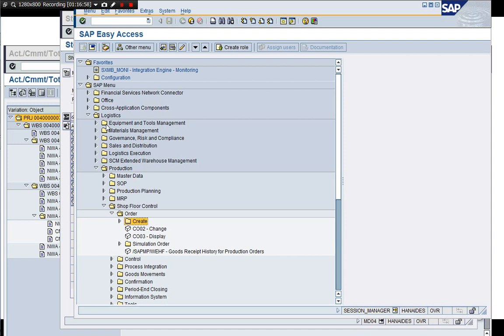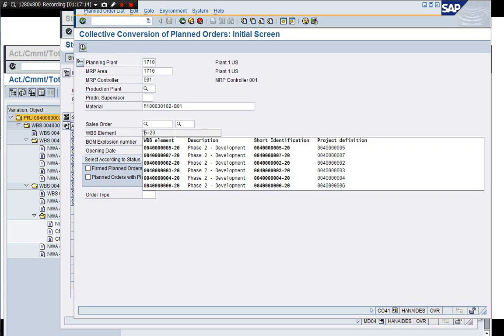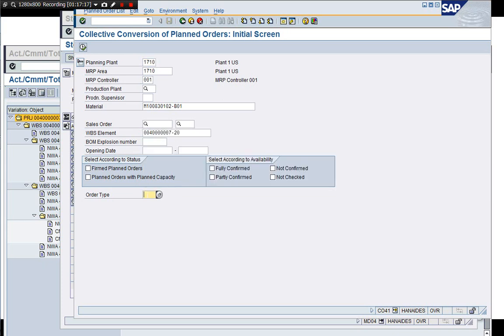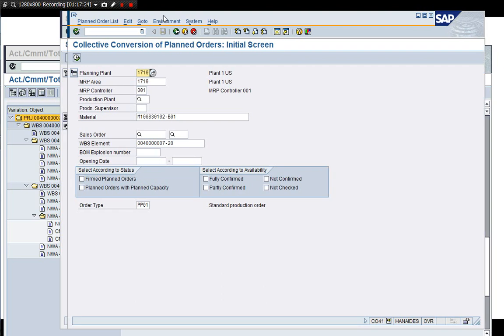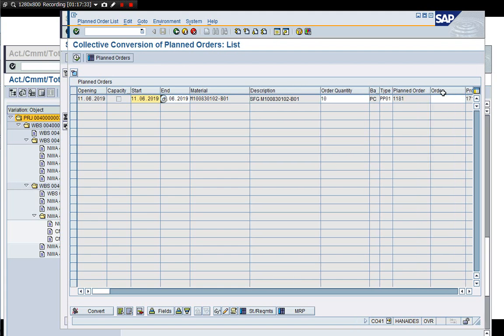And order create. Let's assume we don't know the planned order number. We know project WBS as 7, and the order type is, we use the same one, and you see the order number there.